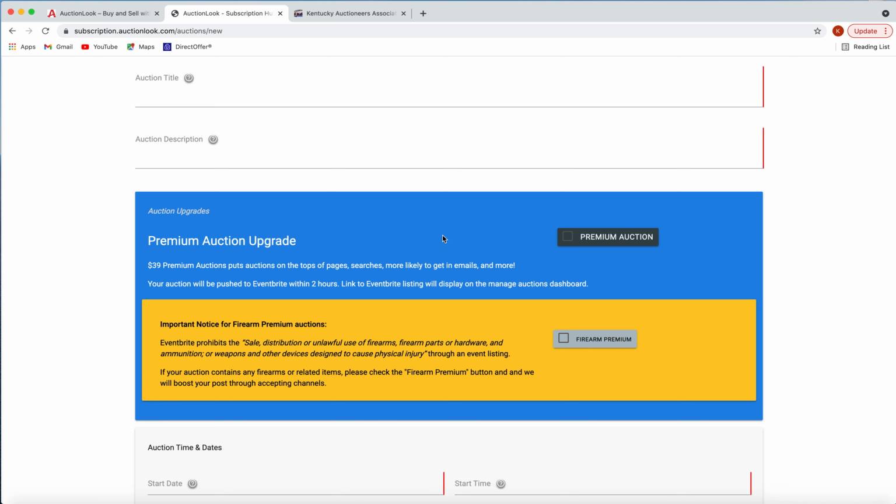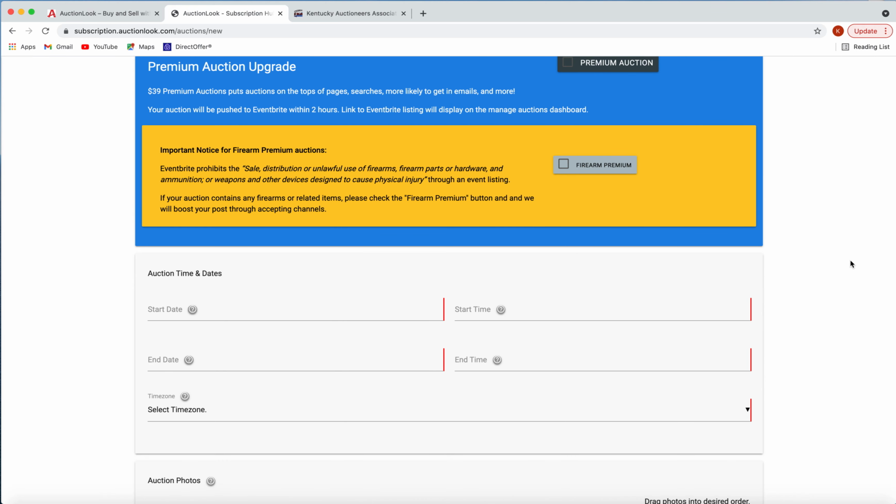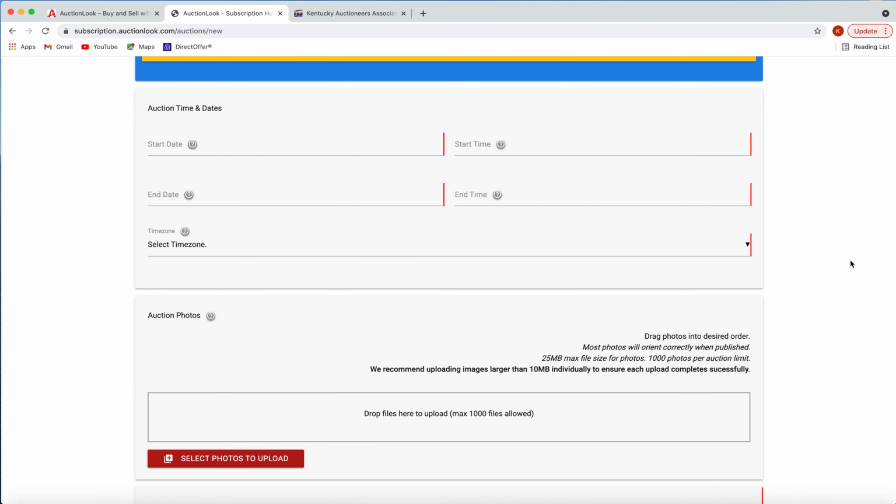We syndicate out to over 30 auction sites. Global Auction Guide, which is now Glacier Media in Canada, as well as the national app called Auctioneer. You can find it in iTunes and Google Play. Over 3 million people have downloaded that app. If you have a firearm sale, which we're going to discuss personal property, make sure to click your firearm premium if you want to boost it, so we make sure it goes out appropriately. If you don't click that for firearms, it will be miscategorized.